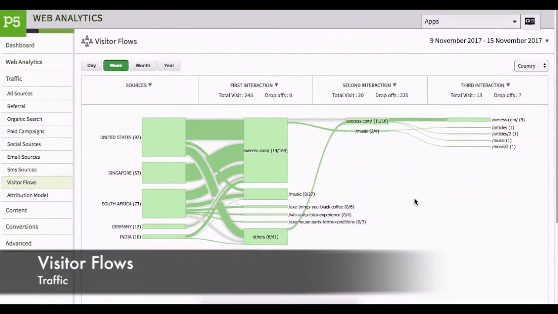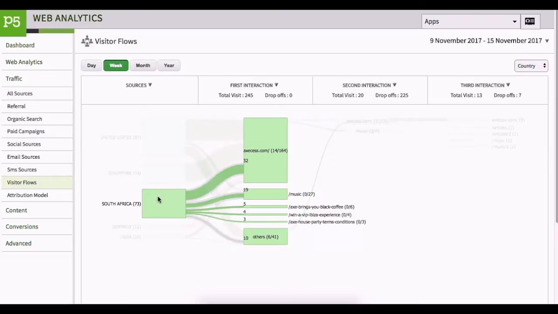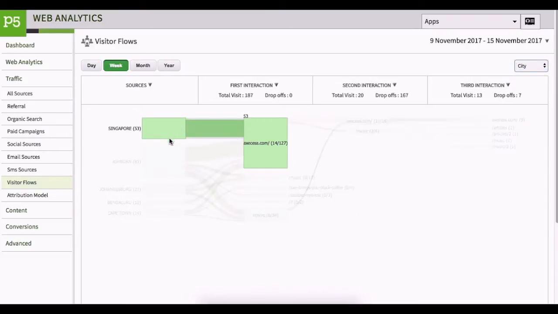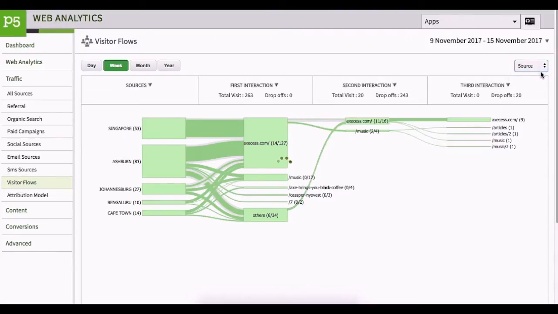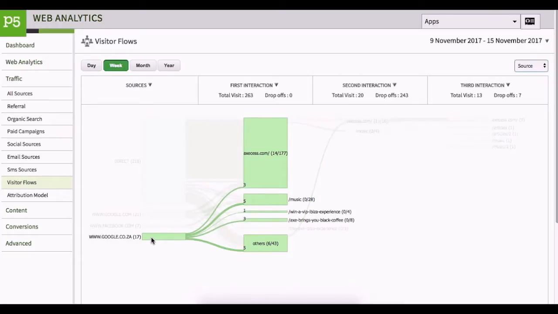Visitor flows. The user's flow report is a graphical representation of the paths users took through your site, from the source, through the various pages, and where along their paths they exited your site. The visitor flow report lets you compare volumes of traffic from different sources, examine traffic patterns through your site, and troubleshoot the efficacy of your site.